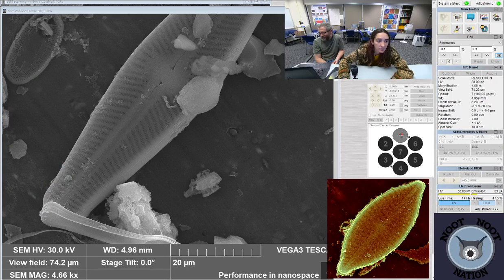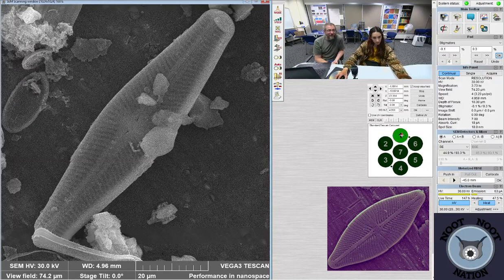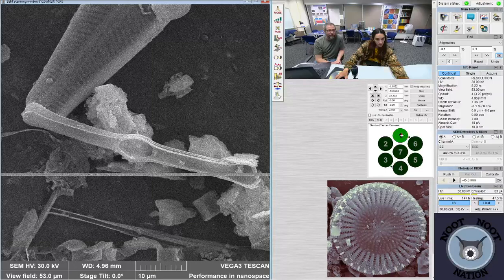And they ate themselves out of silica and crashed. Yeah, that happens quite a bit. And that actually happens occasionally in freshwater settings, where the other nutrients they need are really high. Many times they will consume the nutrients so quickly that they crash. But in the shallow areas, they still would be present because there's still a bunch of silica.